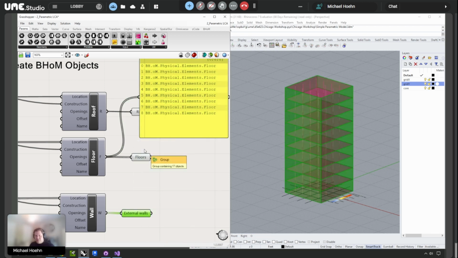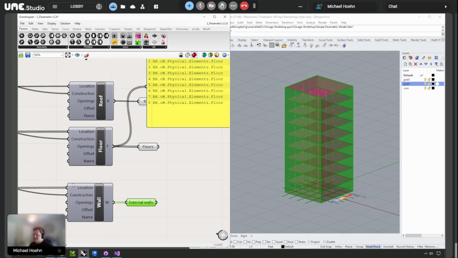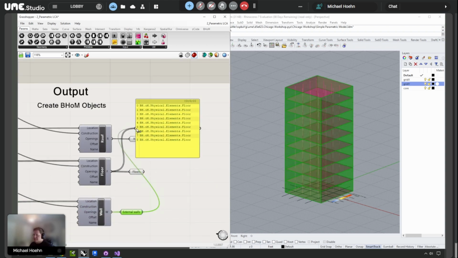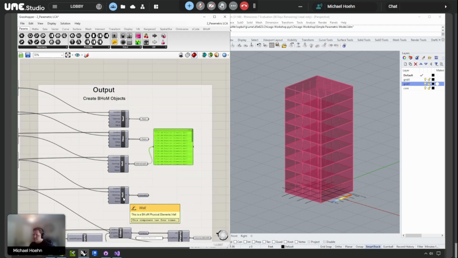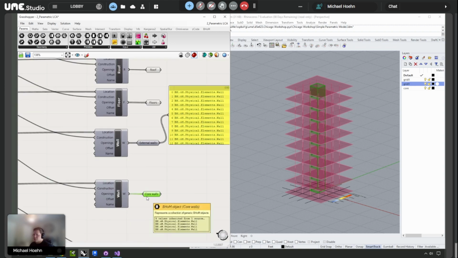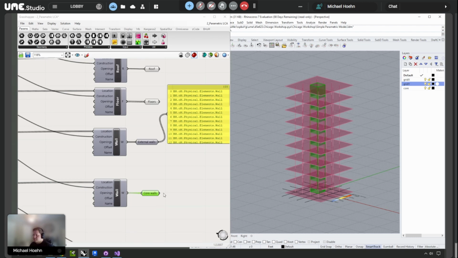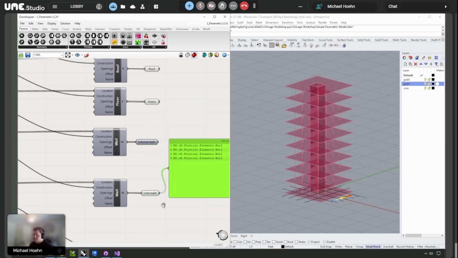So again, I wasn't going for anything special here, just trying to prove a point that this could be up to you. You could design an octagonal building or one that has a bunch of turns and angles and things. But as long as I pass it through this kind of conversion process, turning it into a BOM interoperable object, that's what matters. So now I have all my walls. And then I'm going to hide this wall just to show you that I'm also using wall objects for my core walls as well. So that's just an extrusion again. So there's my four core walls.